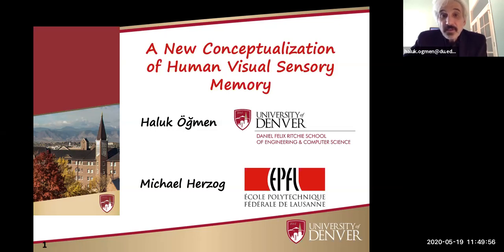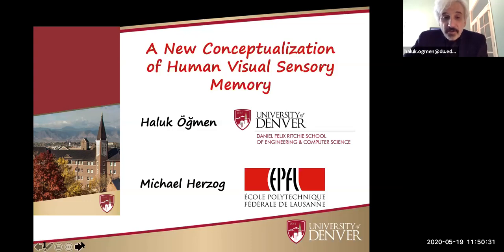Today, my talk is entitled A New Conceptualization of Human Visual Sensory Memory. Memory is an essential component of cognition. Without memory, we cannot retain information, hence we cannot learn anything new. We cannot even carry out our day-to-day tasks if we cannot remember our past states or future goals. In fact, disorders of memory have huge personal and social costs.